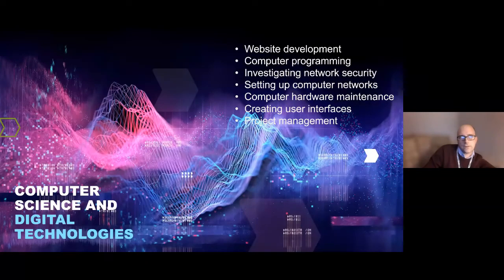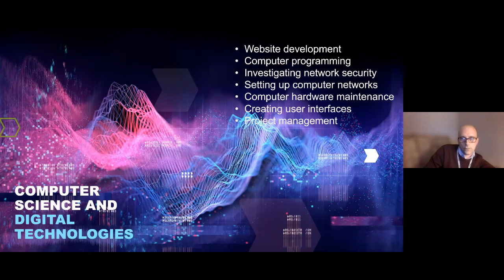Computer science and digital technologies. We use industry standard software such as Dreamweaver to build and create websites. We do computer programming, which is Python and C. These are industry standard level.